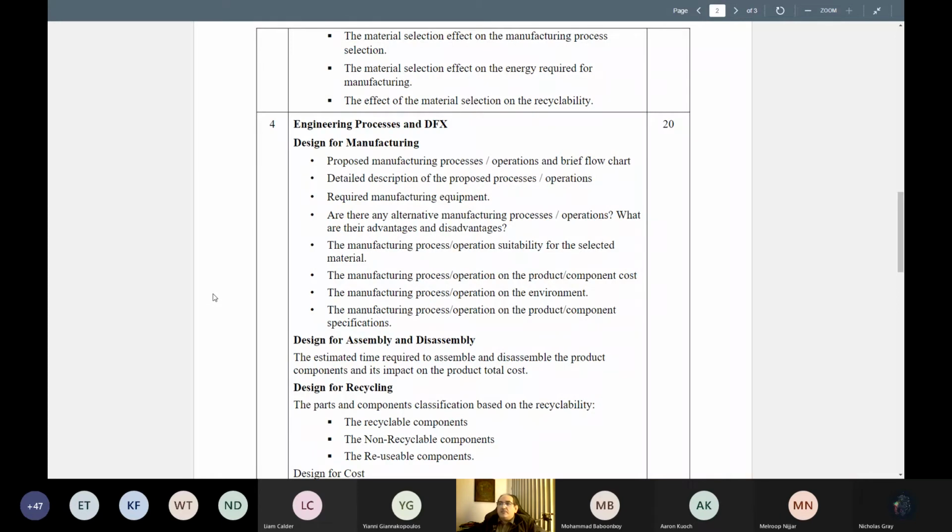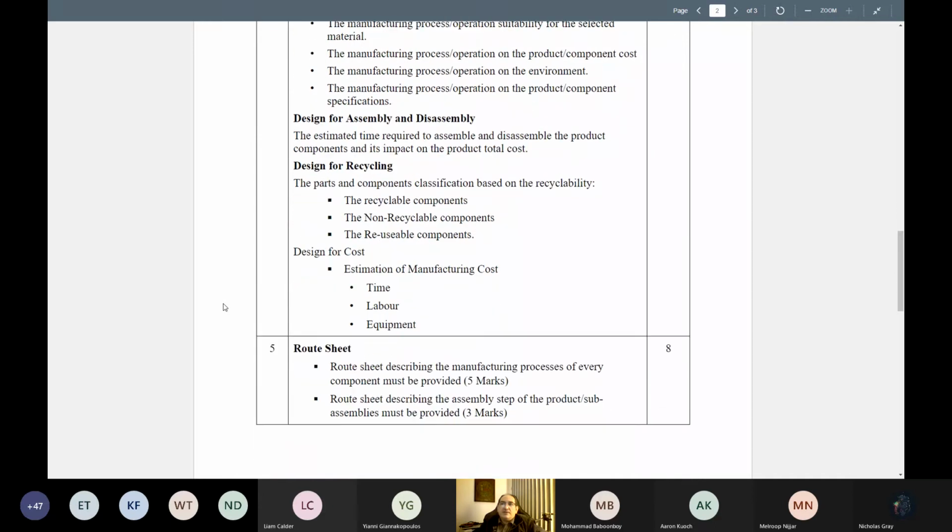Okay, so design for assembly and disassembly. As we mentioned earlier, you can find a lot about this in the assignment sheet. It's about the time required to assemble the product and the time required to de-assemble it at the end of life. The first one, assembly, is going to be an additional cost of the product.